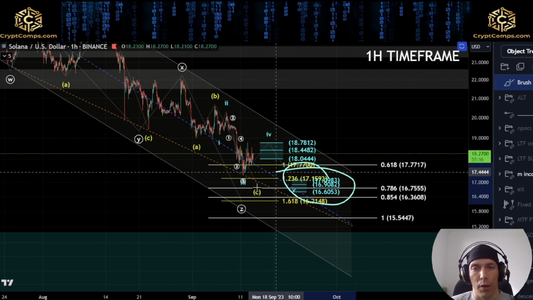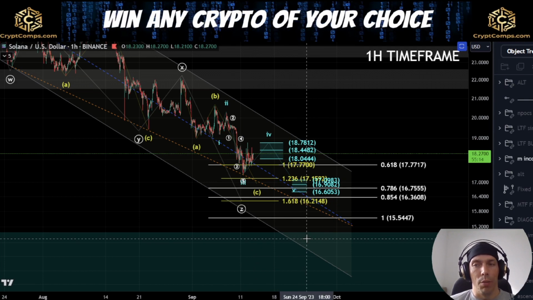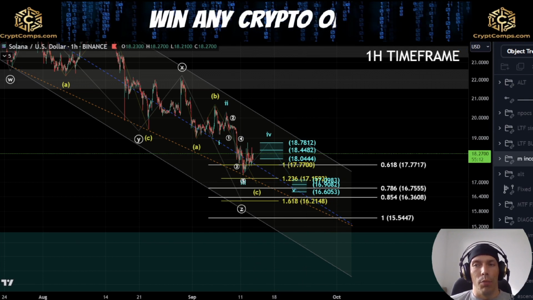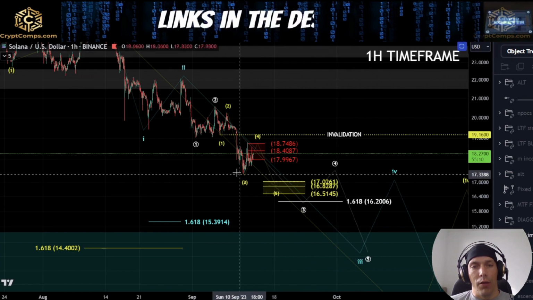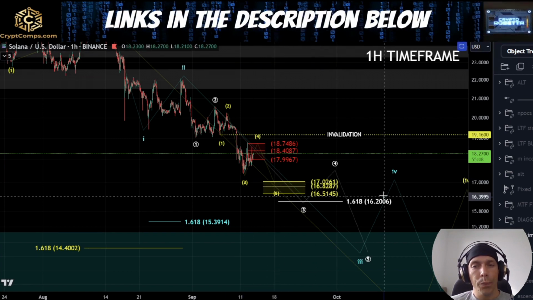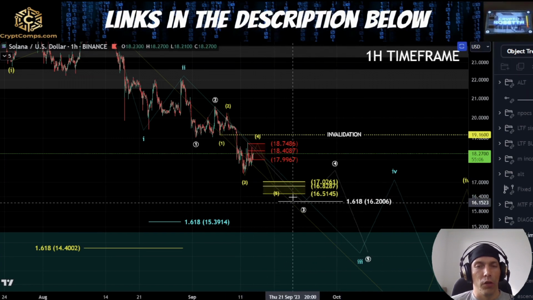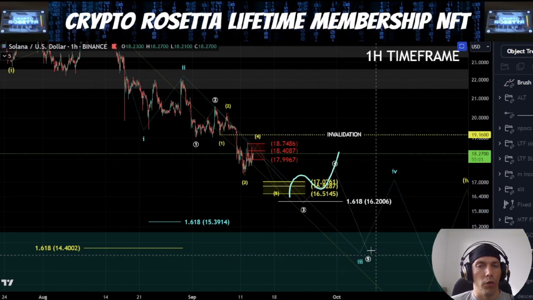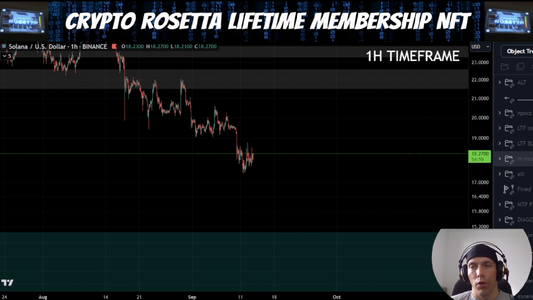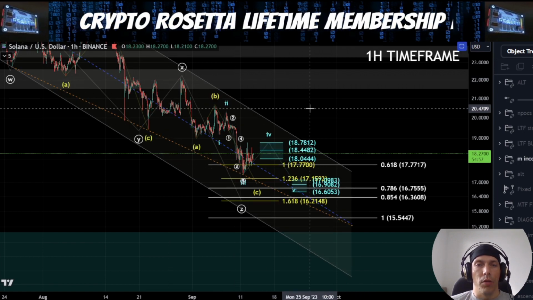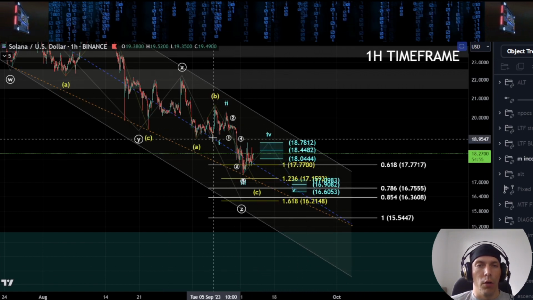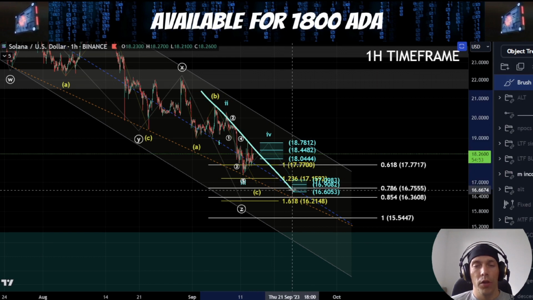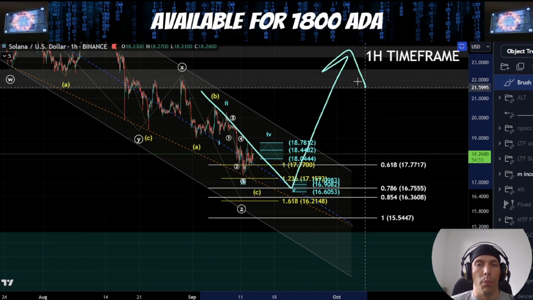We're still looking for that potential of having one more low come into play here, and then depending on what happens after that, if we are looking at the impulse, we would be expecting a move down towards a 1620, then seeing a three-wave move up, and then more continuation down. If we are looking at this corrective idea here, what we'd be saying is that we're going to see this move actually look to complete down into this point here, and then we could be looking for a bigger rally to the upside.